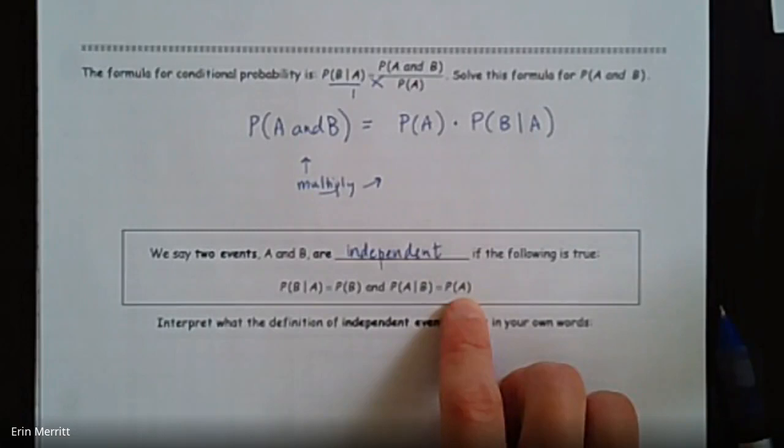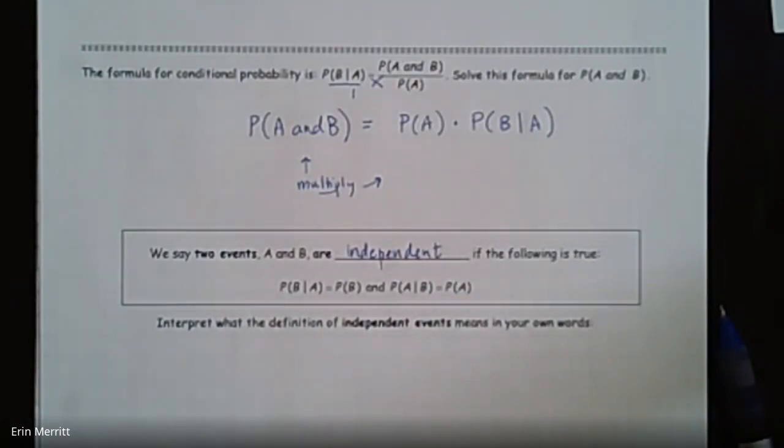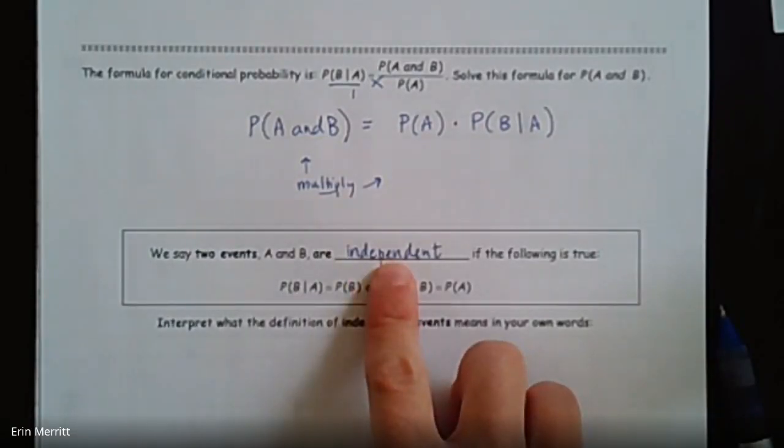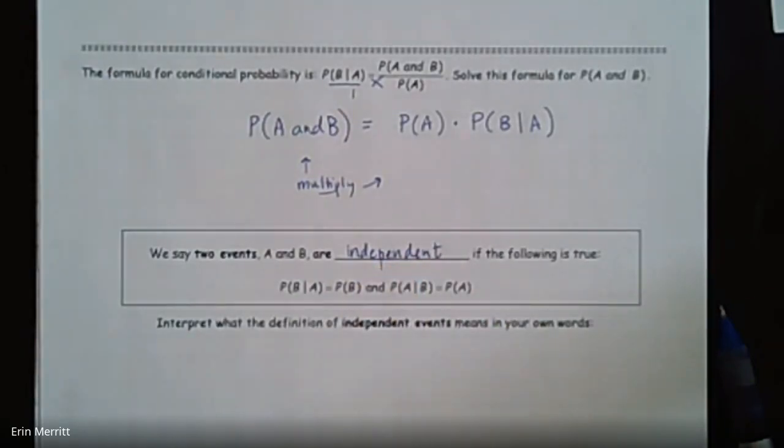Right? So like, what's the probability you're going to pass your math test given that there's a storm out in California? It's probably not going to change any. Like that second event is probably not going to affect the first one at all. So they would probably be independent events. Like they don't have any bearing on each other.